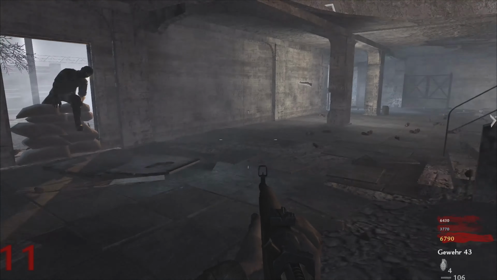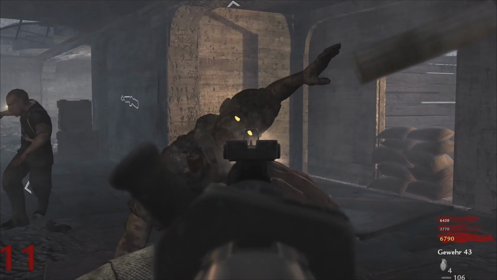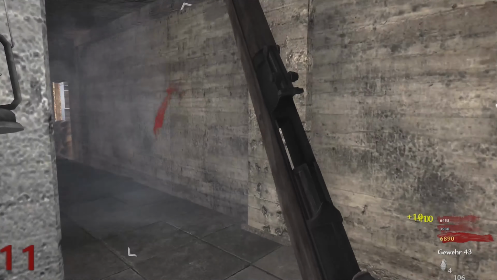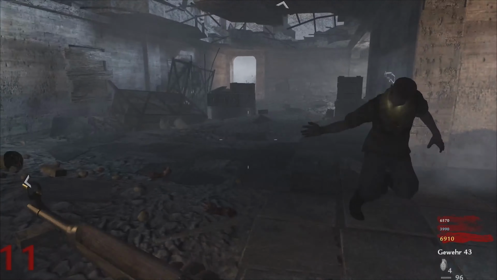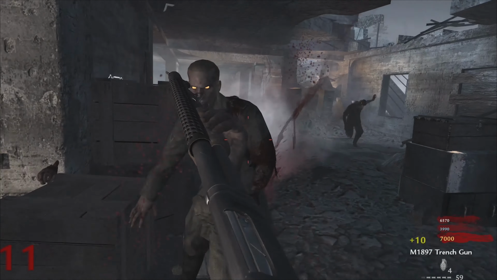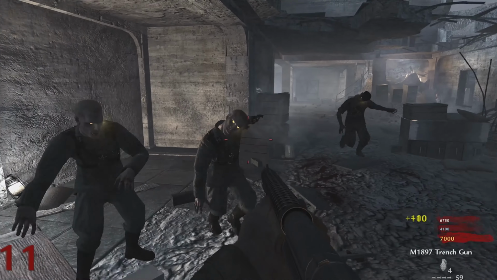So obviously with that in mind, Nacht actually does not have many, if any, complex additions. You just get a room, a mystery box, some wall buys, and zombies. Go have fun. And a lot of people when they play zombies only want that. They just want to hang out with some friends and shoot zombies for a minute without having to think about decoding some Morse code to open the door to Pack-a-Punch.